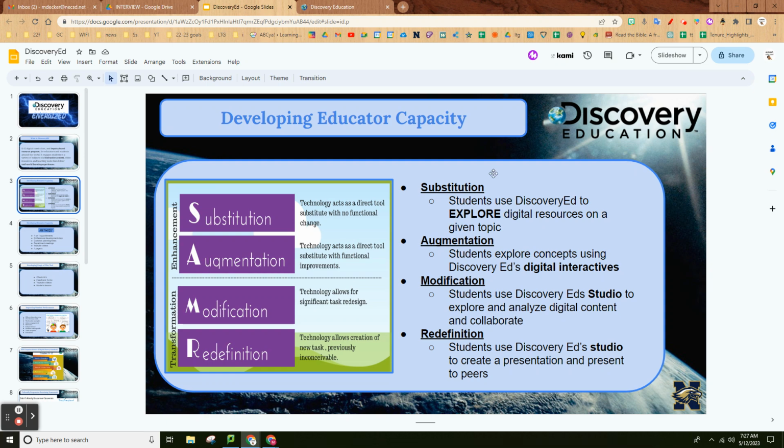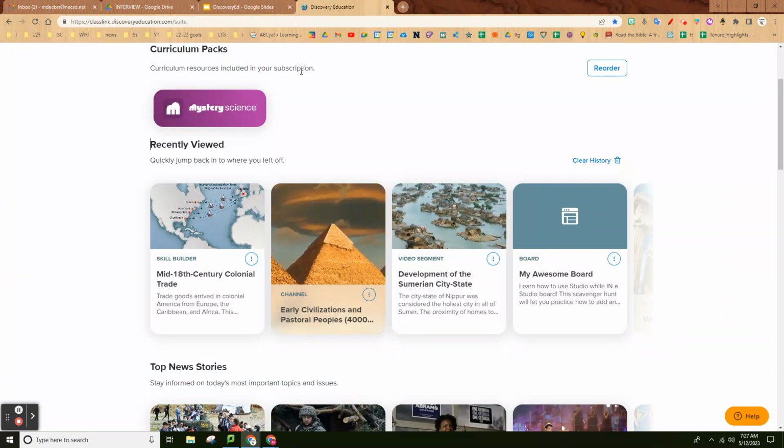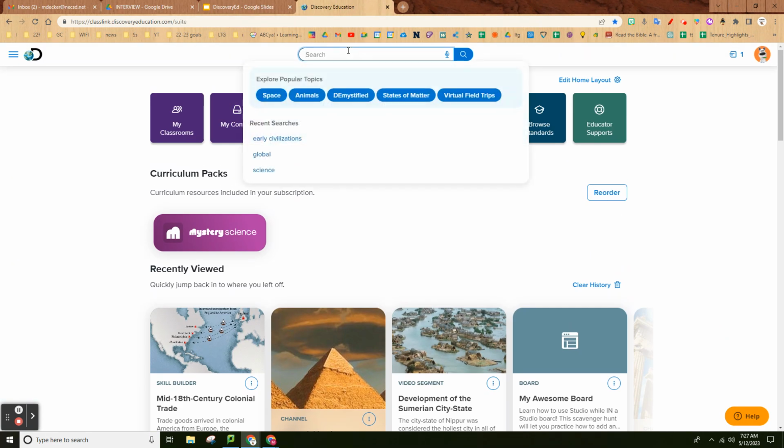For instance, substitution. Usually, the old way of doing things was you had a textbook and then maybe a handout on a specific topic, right? So what we're going to do first is substitute that with exploring digital resources, okay? We're just going to explore it by clicking in the search box.